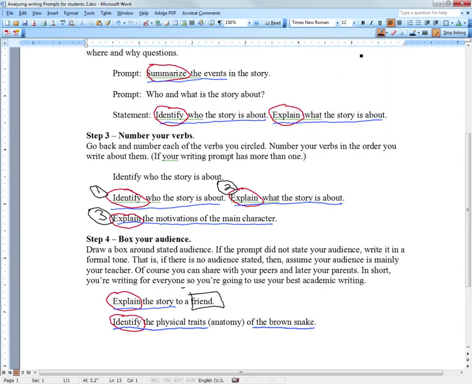Right? So in black, I'm just going to go over here and I can do a couple things. I can say, okay, that's going to be formal, right? Formal. That is to say, I'm going to use my best academic writing because I'm mainly writing for my teacher, right? Sometimes you're going to be asked to write letters, and those are mainly for people like your friends, your parents, loved ones, etc. But we can also write more formal letters. So this is an example of, okay, I'm assuming that it's going to be for my teacher, right?